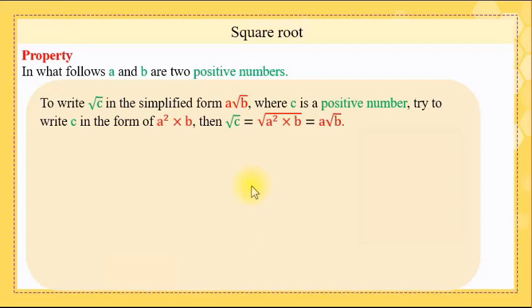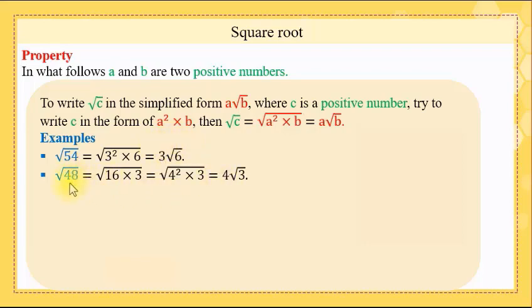Let's move to another property, this property about simplification, and I will start with examples to illustrate this property. Here we have radical 54. We know from multiplication tables 54 equals 9 times 6. This means 3 squared times 6. Since 3 is powered by 2, we move this number outside the radical and we write only 3. 6, we keep it inside the radical since it is powered by 1. So the final answer is 3 radical 6.